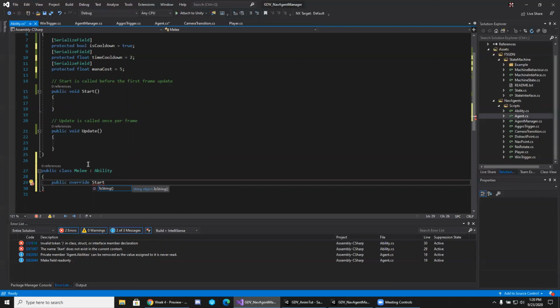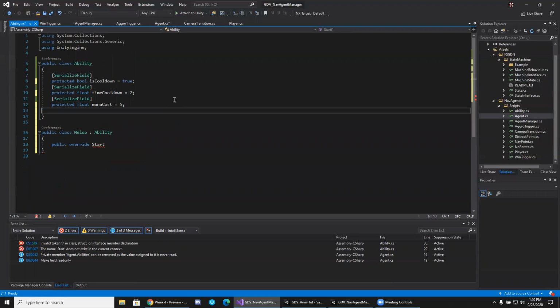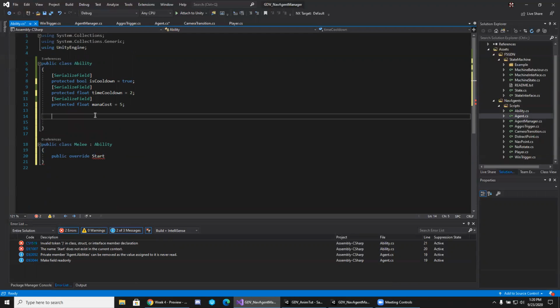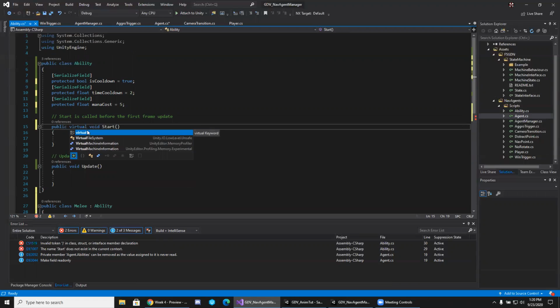Oh, because there is no, I got rid of the other class. That's right, we're creating our own custom types of functions here. And I forgot to also label it as virtual. Virtual is the keyword needed. Virtual will be how we start our ability.